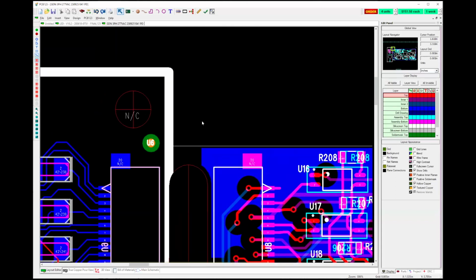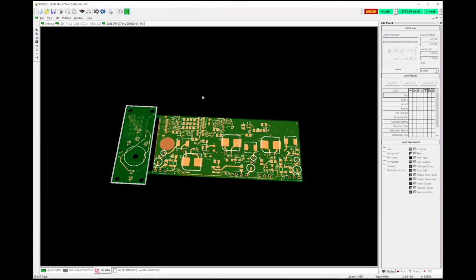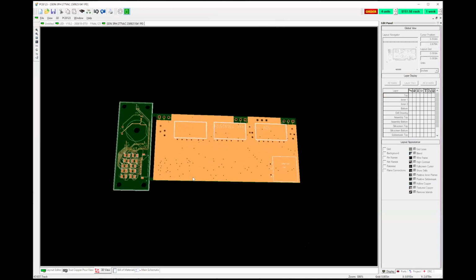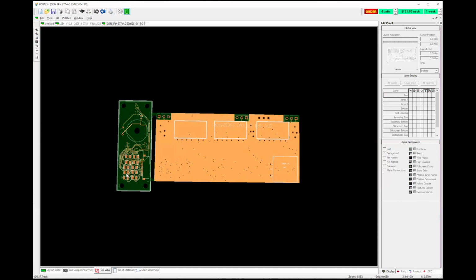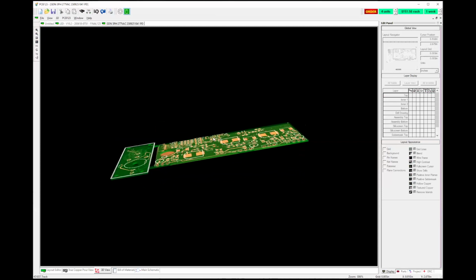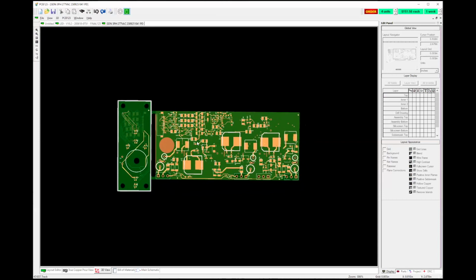Now, a couple of things that you can do. Our design engineer likes to see what the board is really going to look like in the real world, and you can look at that by going to this 3D view. It's going to have a few parts on the back and a copper plate on the back. On the front, you can see the circuit, how it's pretty much going to look.